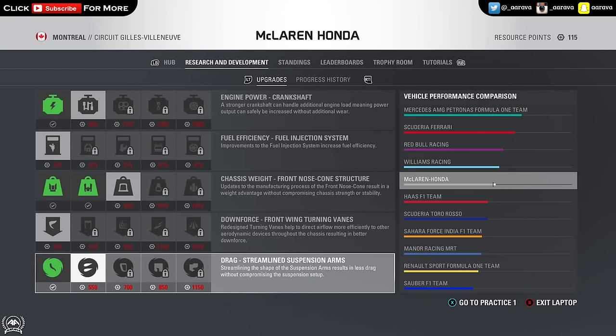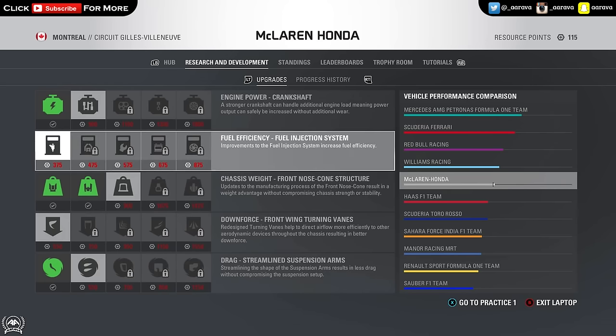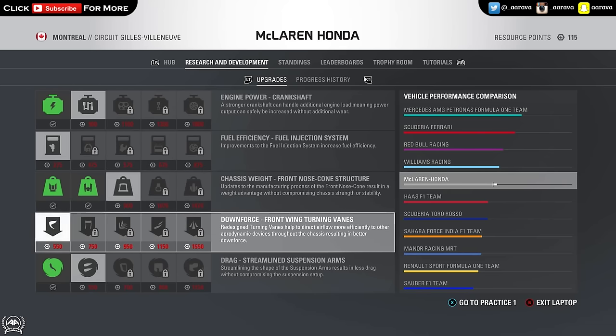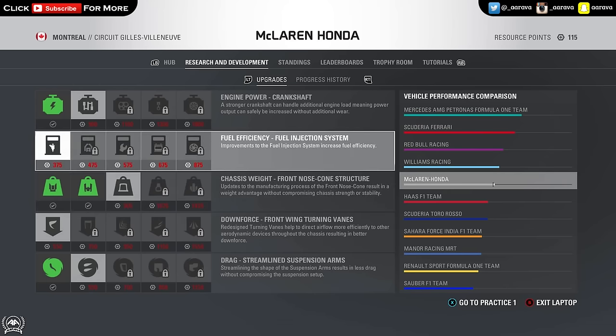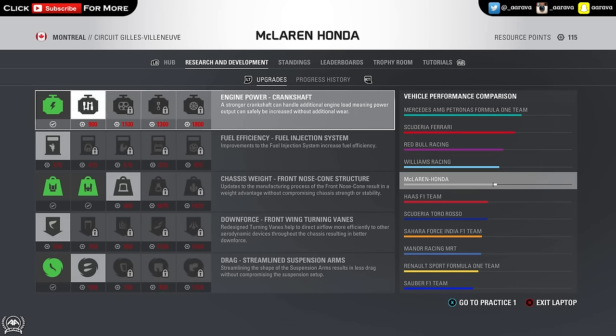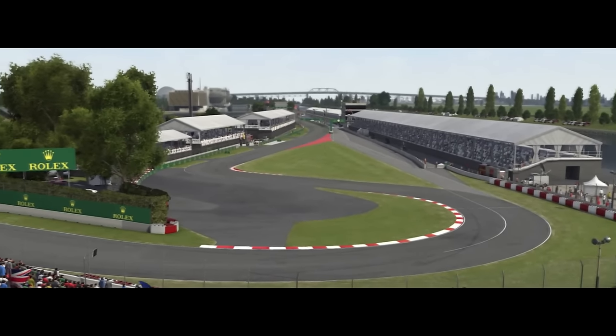Let's have a look at the performance chart because we haven't really properly had a look at this over the entire season so far in terms of what the pecking order is. You can see the usual top four — Mercedes still unfortunately out in front. I've seen quite a lot of you tweeting me that Ferrari or Red Bull have overtaken them in your career modes, but in mine it's the standard 2016 thing. Williams there in fourth, we're trying to catch them but we're just there in fifth lagging a little bit behind. But we are better than the rest of the field which is pretty promising.